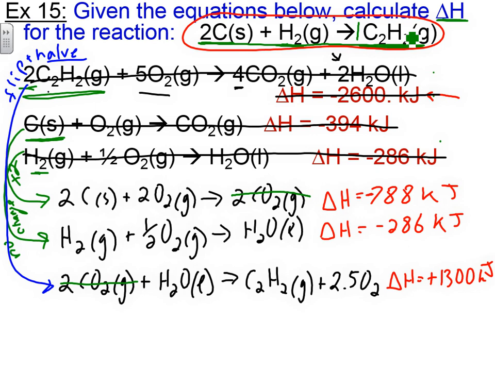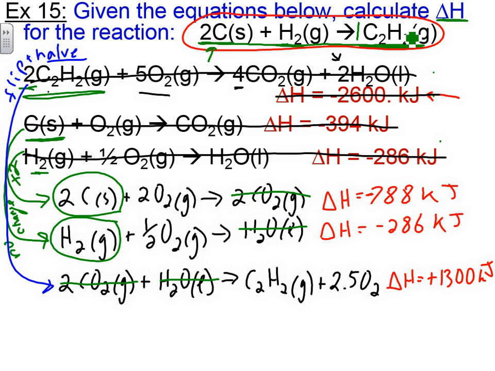So CO2 cancels out. Now, if you take a look at carbon, I have 2 carbon here. This 2 carbon should remain. And notice nothing cancels it out. There's no carbon anywhere else, so that will remain. The hydrogen, likewise, right below it, we got 1 mole of hydrogen. That does not cancel out with anything. Notice that the water, H2O liquid, cancels out. And C2H2 remains. That's what we want.